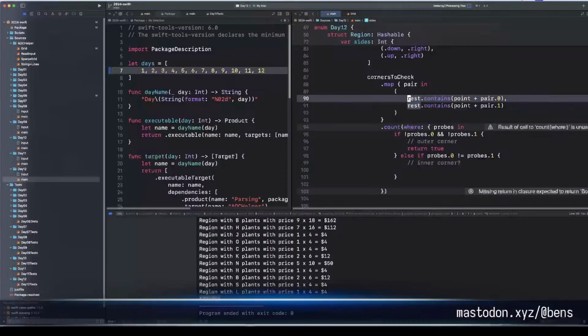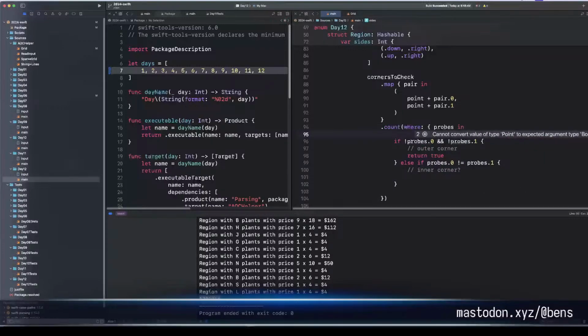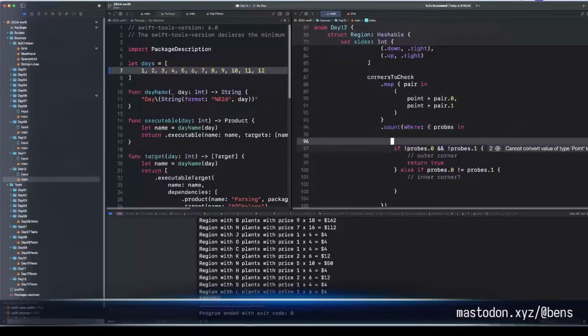Yeah, instead of a Boolean, we're going to do the actual point. That's like A and B, let's say.